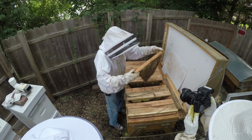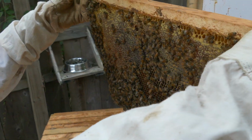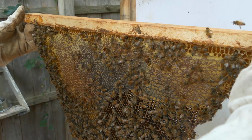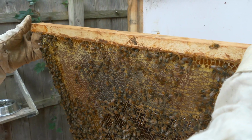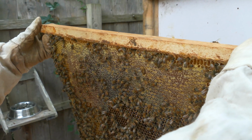So that's heavy right now. That's got to be 10 pounds of honey right there. And you see the holes at the top and in the center, they use those like little tunnels. They go from comb to comb, so they don't have to go all around. It's like a passage they use.